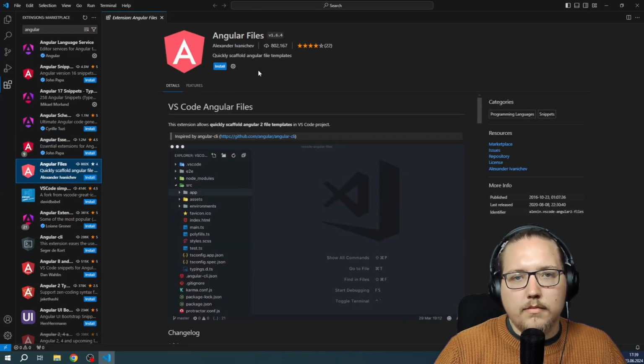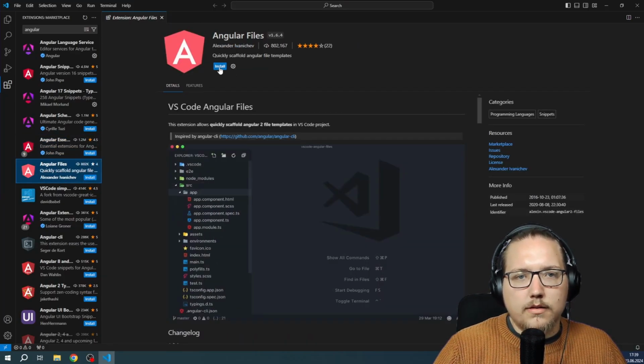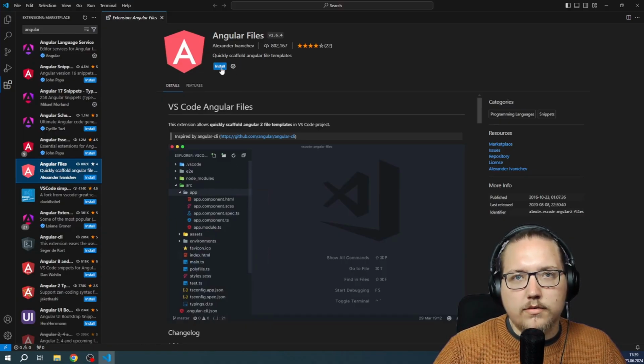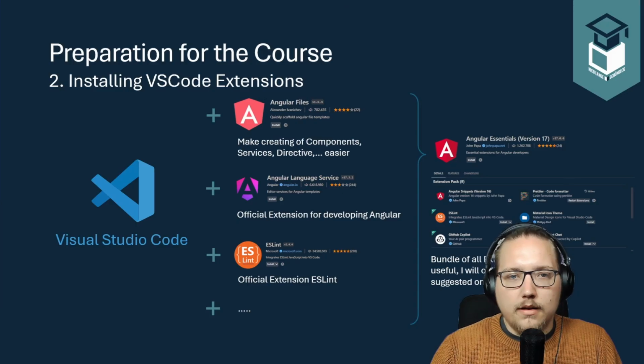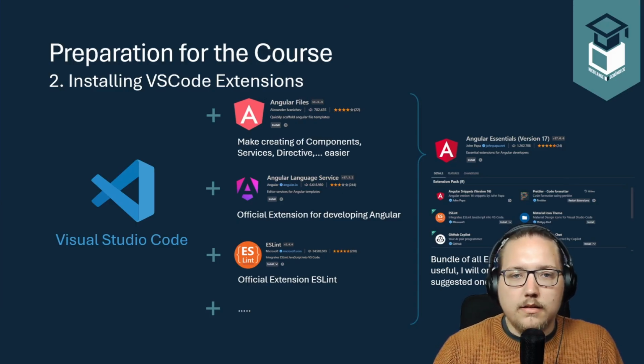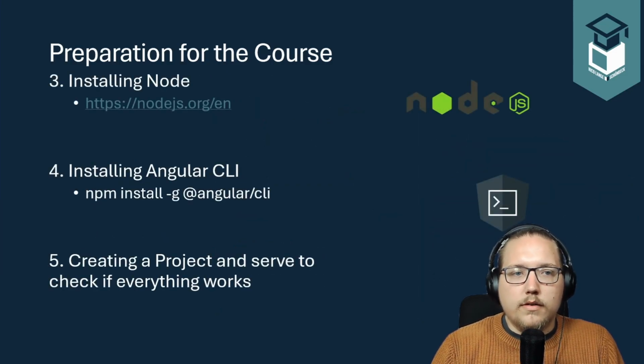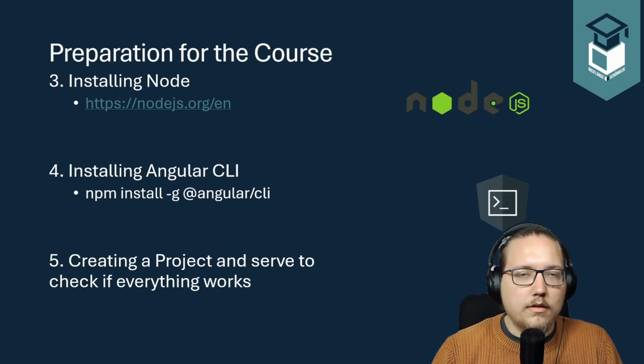And lastly, we will install the Angular Files. You can already see that we then have the ability to create components, directives, and so on directly with a right click.